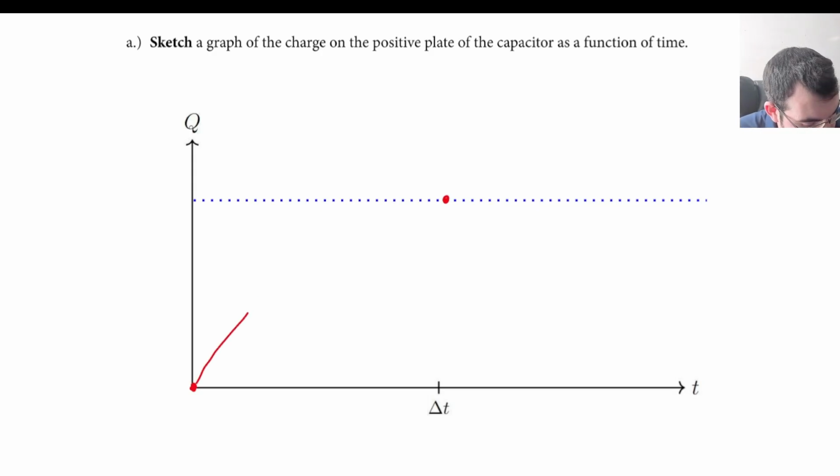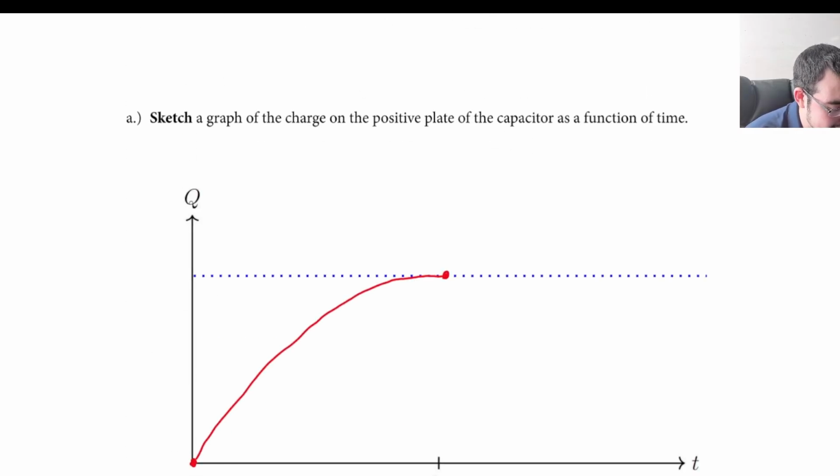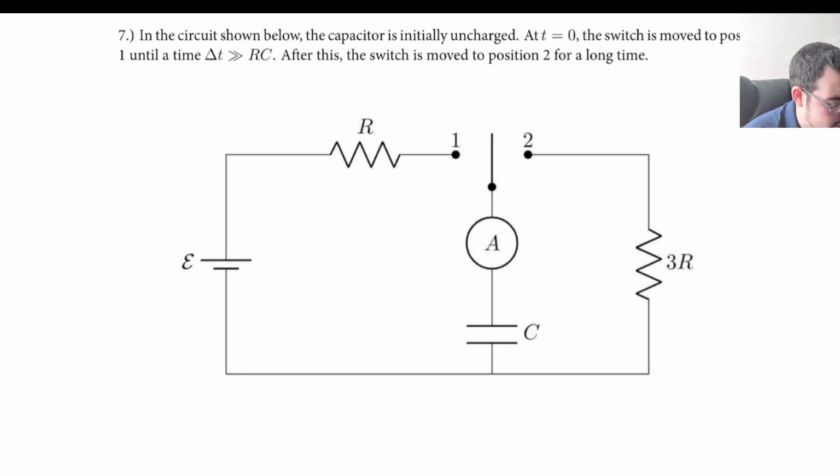Okay. So charge. Many RCs later means I hit that horizontal asymptote basically. You can assume it's basically fully charged, and then it's going to discharge. So this isn't something we could totally grade. Also, we know this is C times epsilon, because it's going to have the full battery potential difference when it's fully charged, because there aren't those other resistors that it has to share with yet. It's just a single loop with the R and the C.